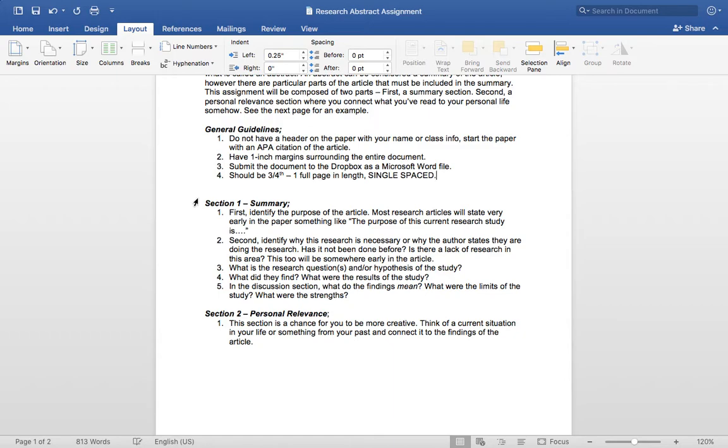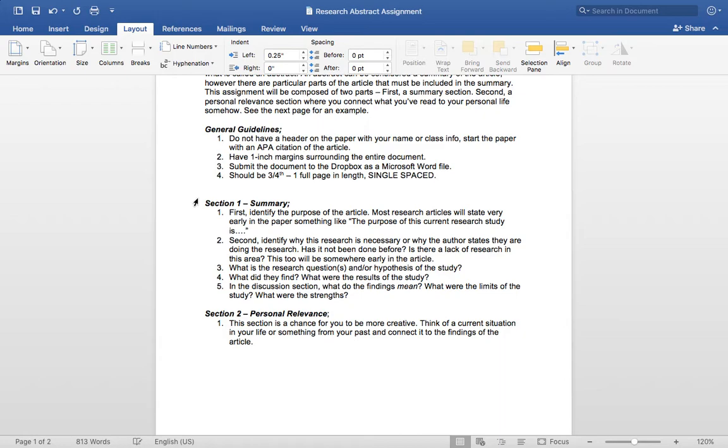If in the results section they say, well, stepchildren said that they got along with their stepparents when they were in this situation, but not in this situation, the findings section is just going to tell you straight up, this meant this, or this related to this. The discussion section is where the authors go into further depth and explain those results. So in the discussion section, I want you to pull out what those findings mean.